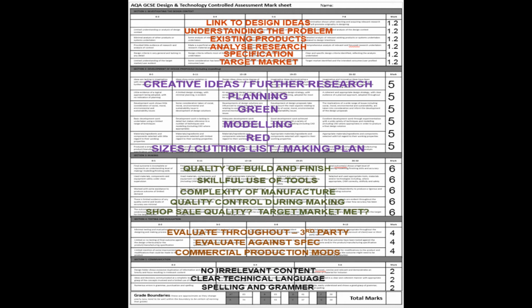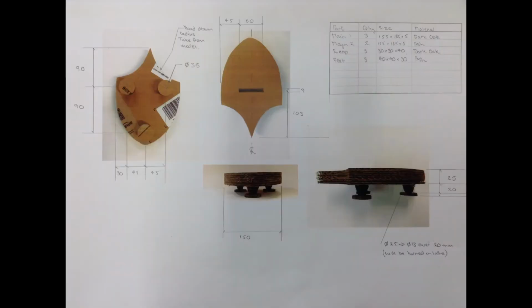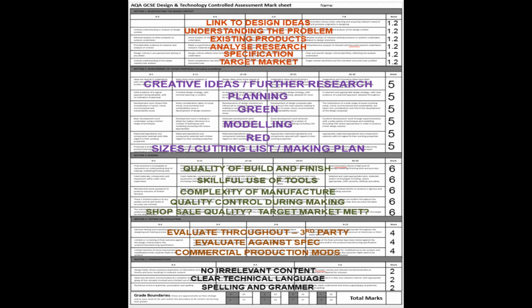It doesn't say what that means. What that means, according to AQA training, is they want 3 things. They want a final picture with sizes, they want a cutting list, and they want a making plan. I get my guys to do the sizes like I've just said, from SketchUp or from the model. The cutting list follows fairly smoothly on from that. And then honestly, I tell my people to write their plan of make after they've made it, but just write it as though it's future tense, because they don't really know how they're going to make it before they make it. So make it easy for them. Do it at the end, but write it future tense.